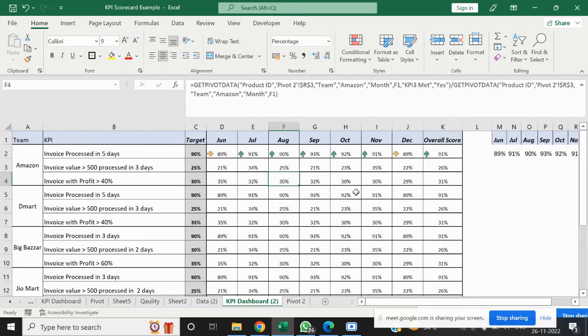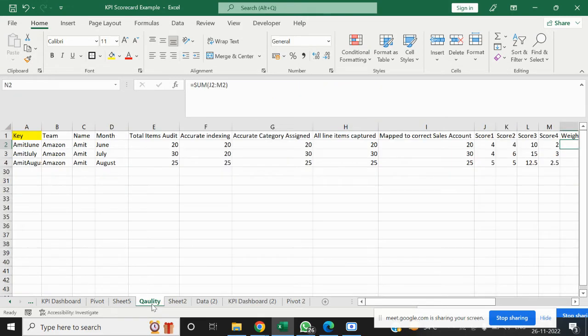So this is how the KPI reporting is done. The KPIs will be different, but this is the approach. You need to understand the KPIs, and once you gain good business understanding, you can help your business define the appropriate KPIs, basically to measure the performance of the overall operations. Now we'll move to the next topic, that is the quality dashboard.